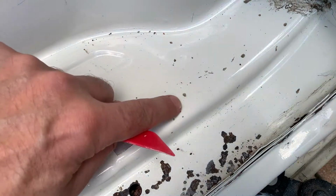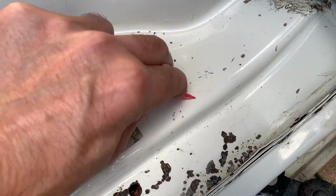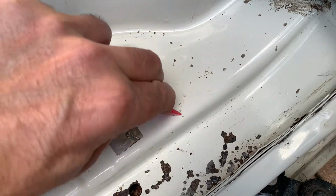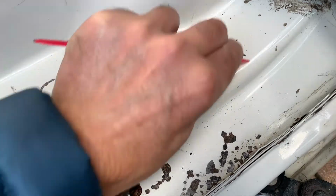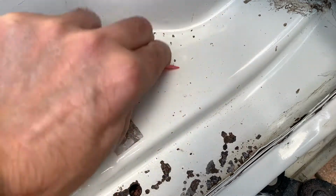Whilst I'm here, there's bits of glue stuck all over the place, so I might as well get shut of that as well to get it all cleaned up.